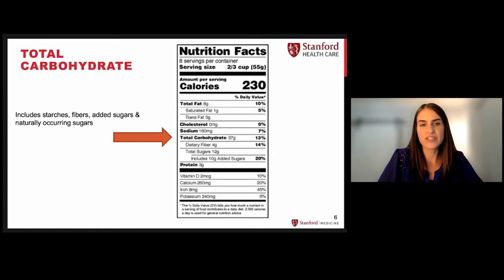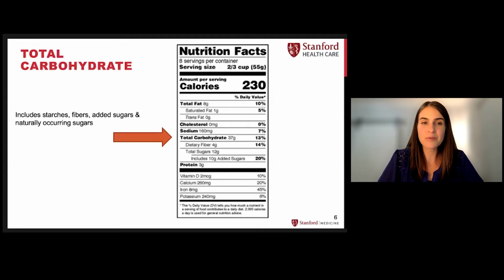One of the common questions that we get from patients is, tell us about these net grams of carbs. What does that mean and how does fiber play a role? There's a couple little things that I'd like to share with you about fiber. If you are counting your carbohydrates, one thing that we could do is if a product has 5 grams or more of fiber, you can actually subtract half of that amount of fiber from the total carbohydrate grams. And you can use that total carbohydrate amount for counting your carbs.